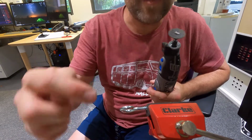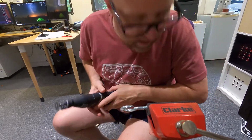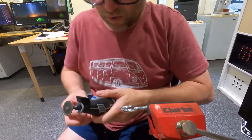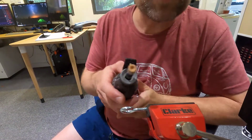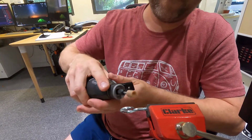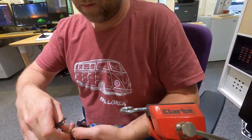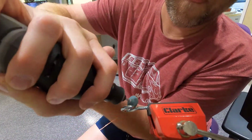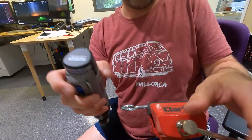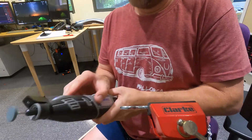So that's the little hook made. Now if you can see that, I can't touch it at the moment because it's going to be red hot. That's probably not the best place to cut my metal, which is right by my 3D printer, but we're all good. So I'm just going to try and get these sharp edges off with the metal grinding bit. That's really smooth, that's nice. It's done the job well.